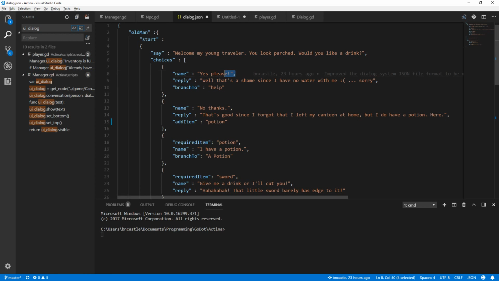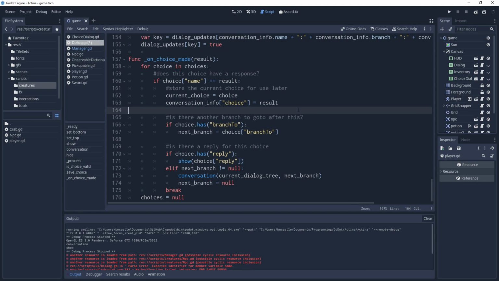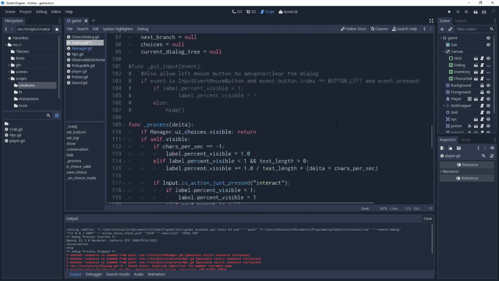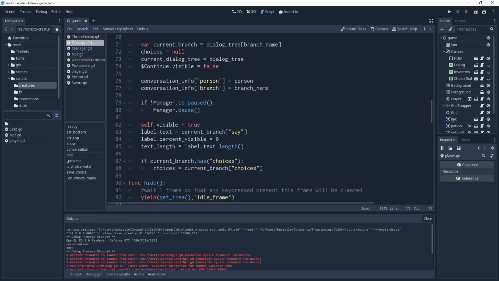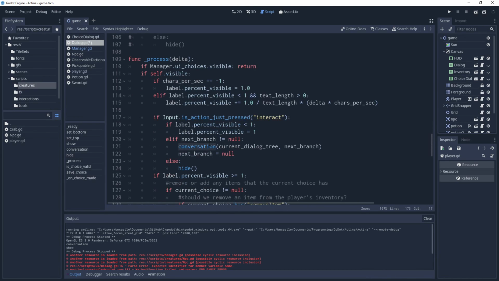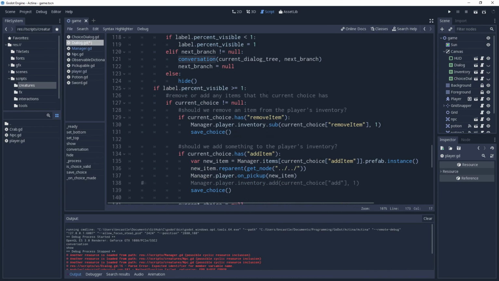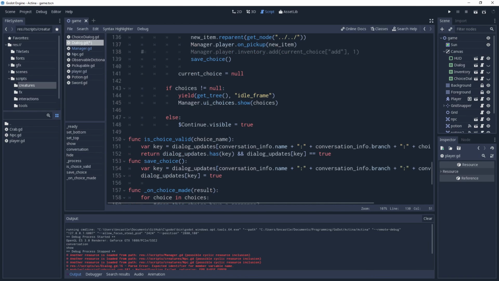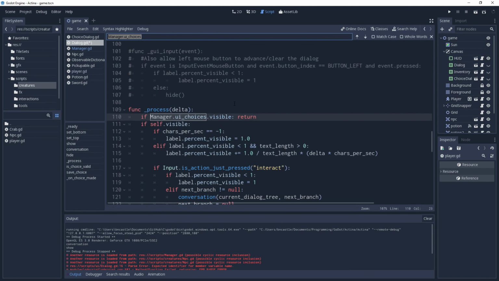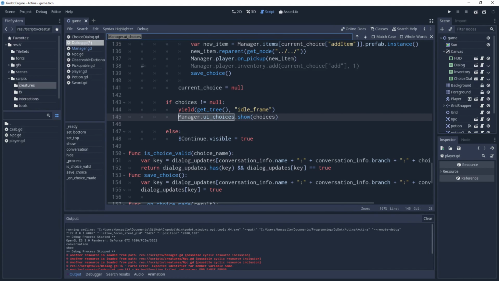What we want to do is remove the choices that are already made. So here's our conversation. So we come here. I think we only have one place where we, yeah, right here. I believe we only have that one place. Yes.